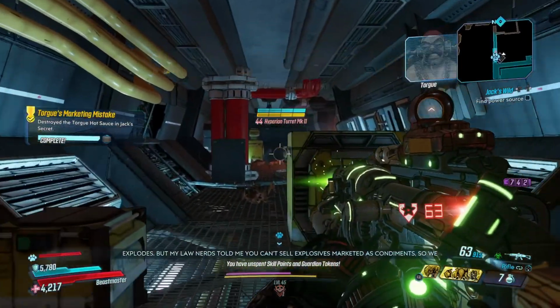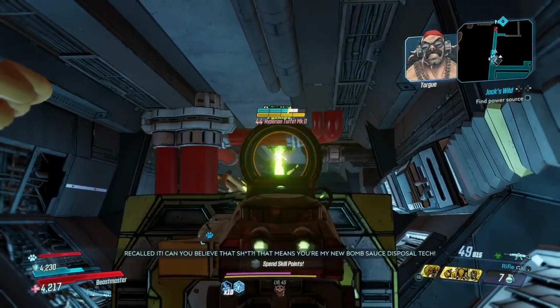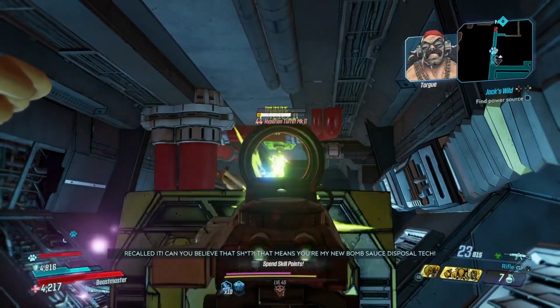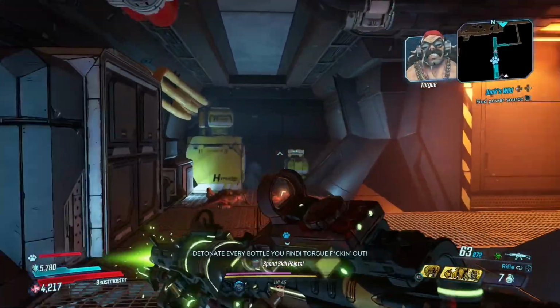Okay. Aw, come on. Who puts a turret here? Really? You're my new bomb soft disposal tech. Detonate every bottle you find.